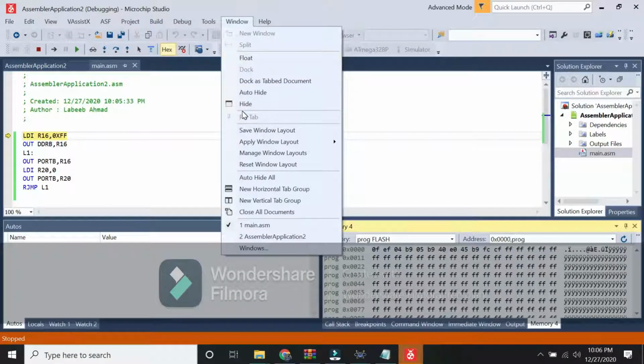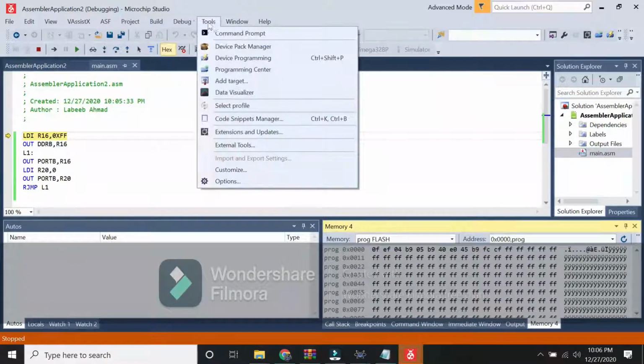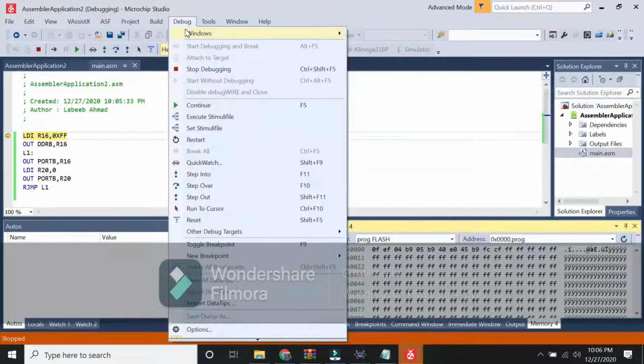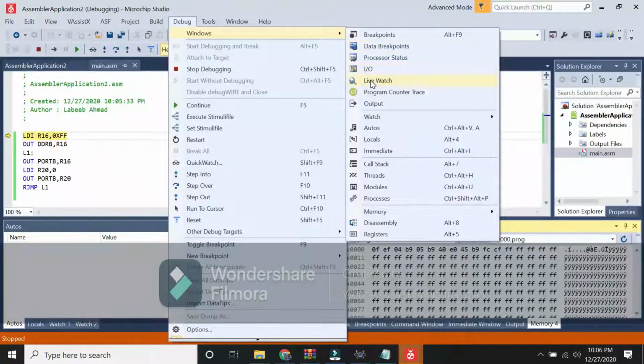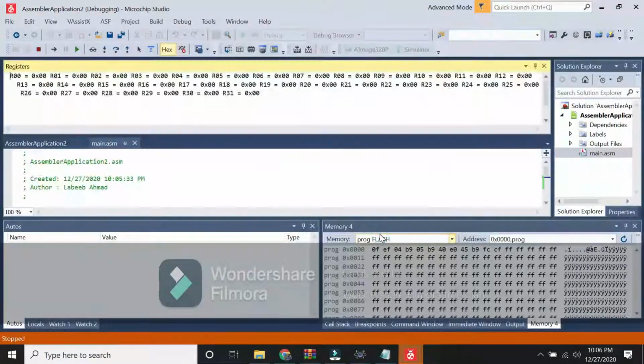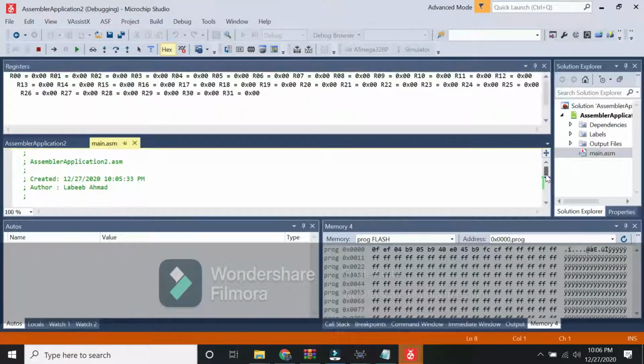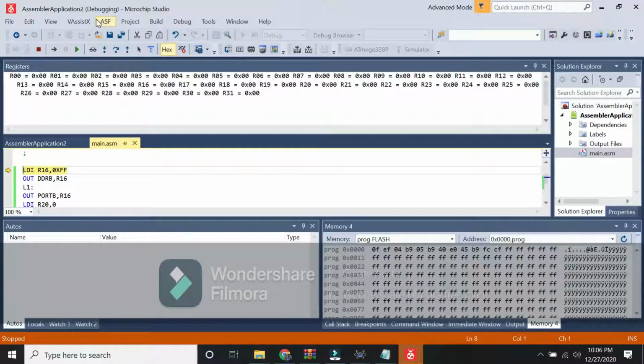Here we have CPU registers. So the first line, what we are doing is, as you can see, we are initializing with LDI the maximum value.